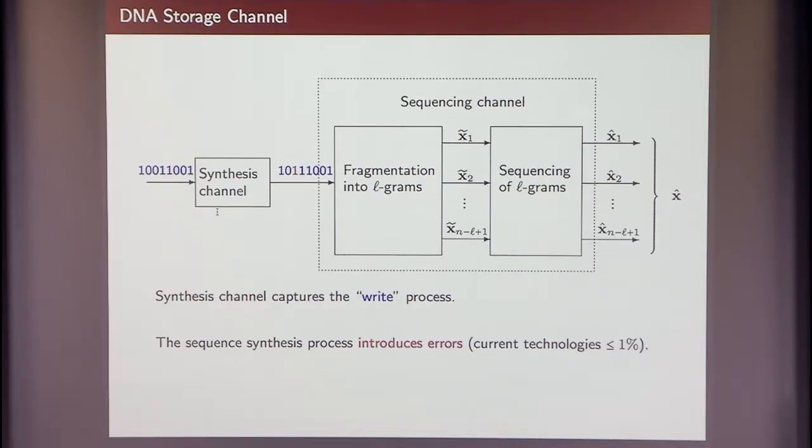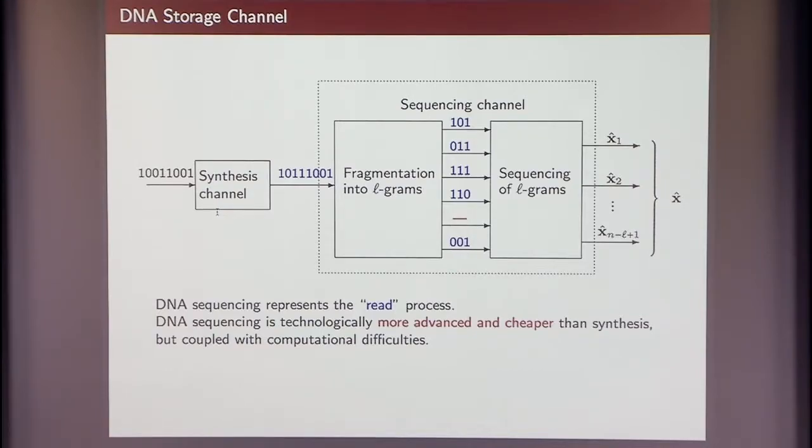And depending on the technology you use for synthesis, the error rates can be as high as 1%. A lot of the systems have lower error rates. So the next thing you want to do is, once you write the information, you want to read it. And this is where we get to the so-called sequencing channel. And this is something that probably we would never think about in our area if it weren't for the bio problem. What is the sequencing channel? It's the read channel, and we don't read DNA as a whole sequence. We can only read DNA based on the fragments or L-grams of the sequence. So for example, I had a synthesis error here.